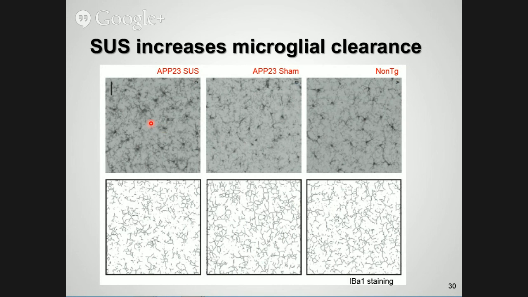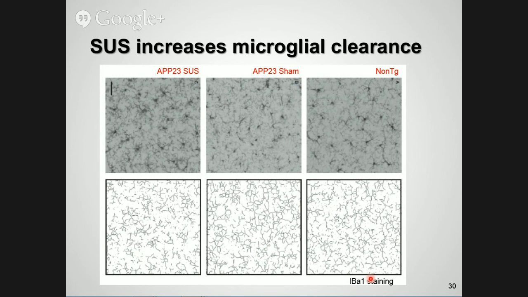So each one of these represents one microglia. So this is right on top of it, there's the microglial cell body, and then the little processes going off, the little arms going off. Do you notice anything different? Yes. So the more processes after SUS? Fewer processes. They become shorter. In fact, that's one of the things that they see is that the processes actually become smaller after SUS.